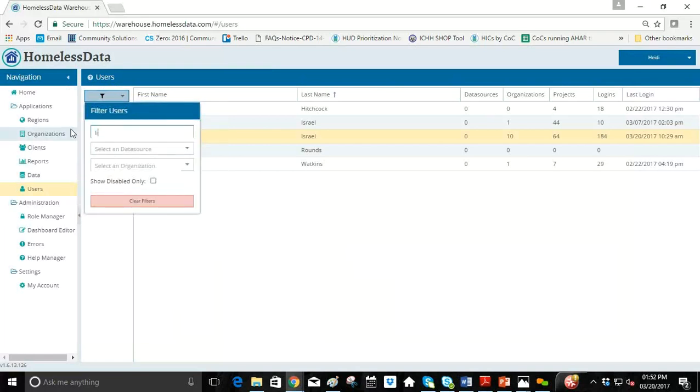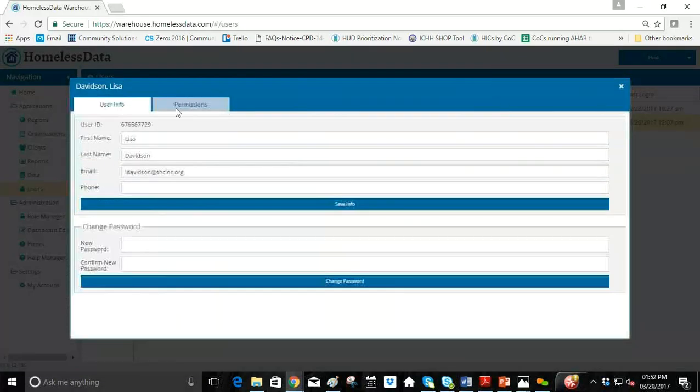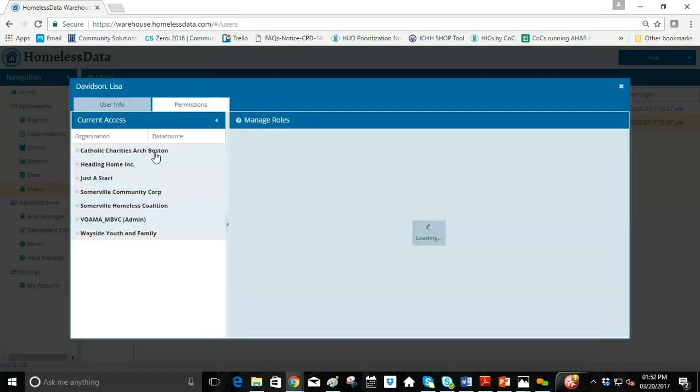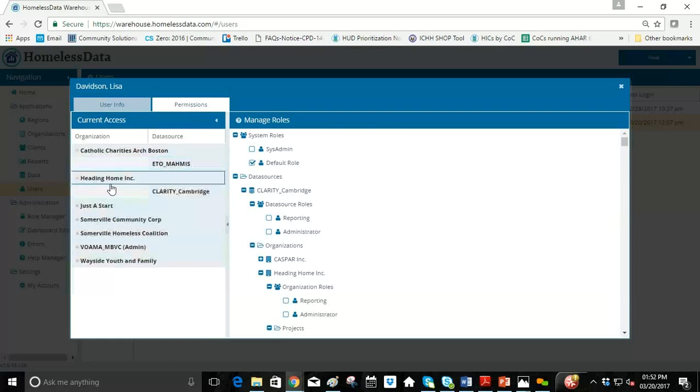I want to show another example of we work with the city of Somerville directly. Lisa, thank you. So Somerville has data on the state's HMIS system, but they also, because they share projects with Cambridge for their COC, Somerville also has to bring in data from the City of Cambridge, which is on a Clarity system, and they also have data from the VOA, which is actually on another data source.